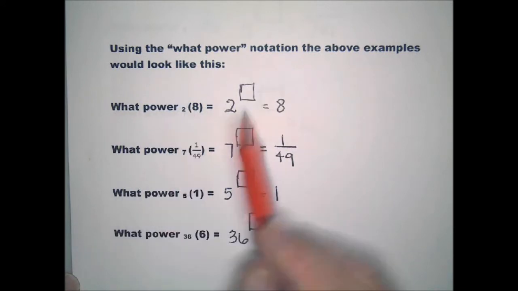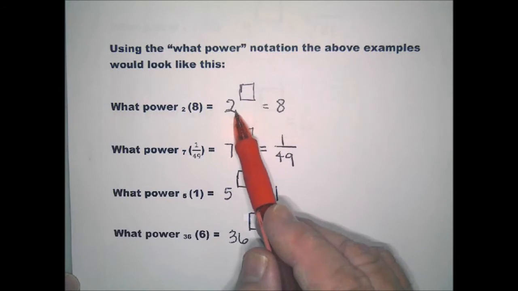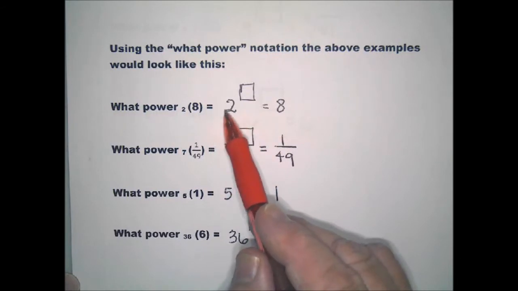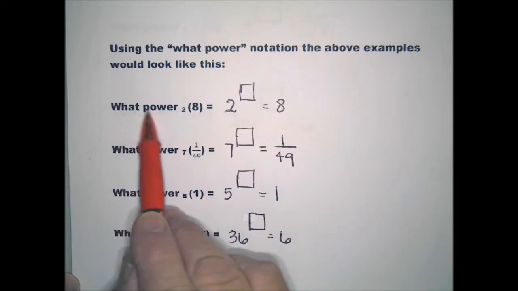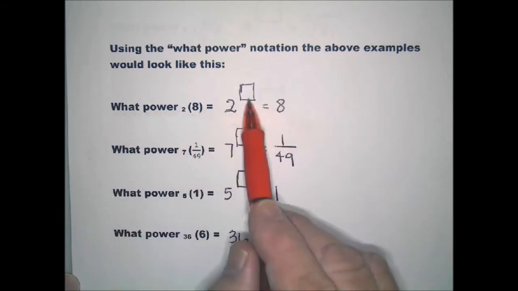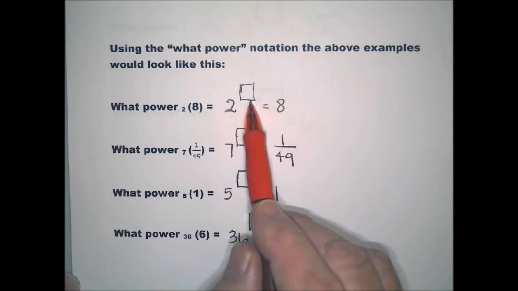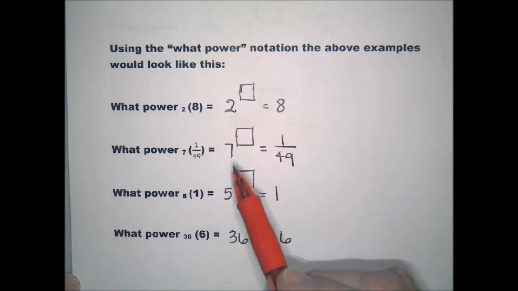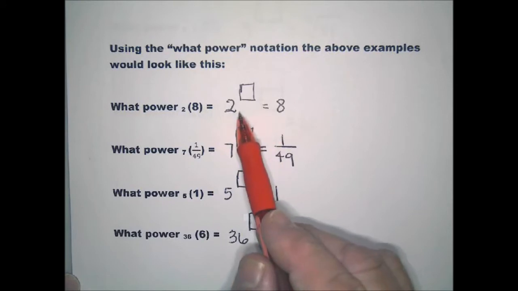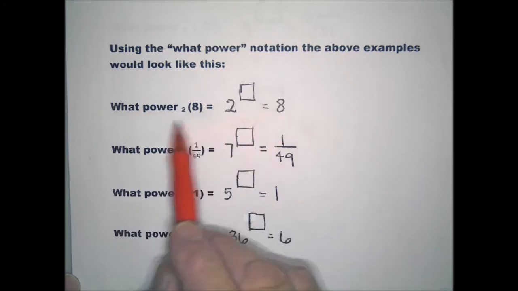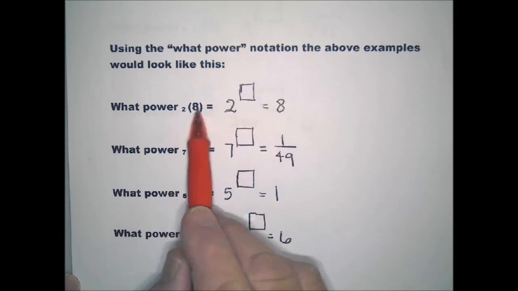The way I introduce it with my students is I put it into exponential form, and since the question is specifically asking what power, I make a box up there for the exponent. And that's literally what we're trying to do. We're trying to find the number that goes in the box. Some of them are going to be simple. You can tell them right off the top of your head just by looking at them. Some of them aren't.